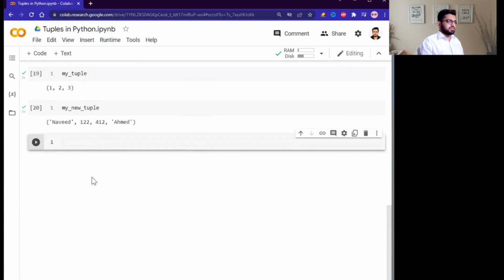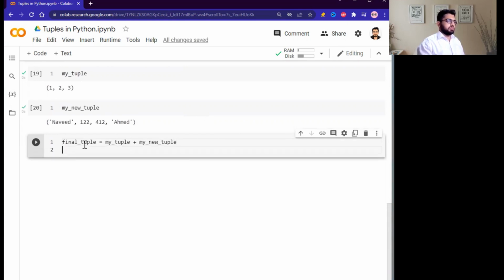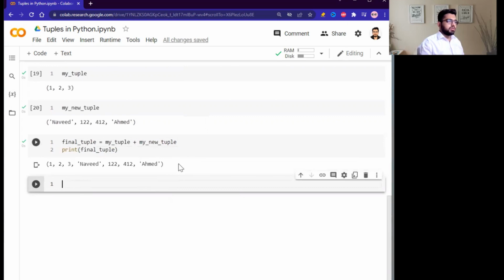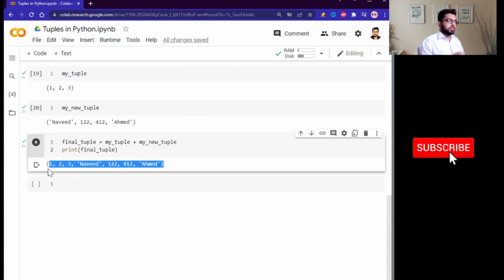Simply by using the plus sign, we can perform this operation. Final tuple is equal to my_tuple plus my_new_tuple, print final, and shift enter. And here you can see we have joined these two tuples.